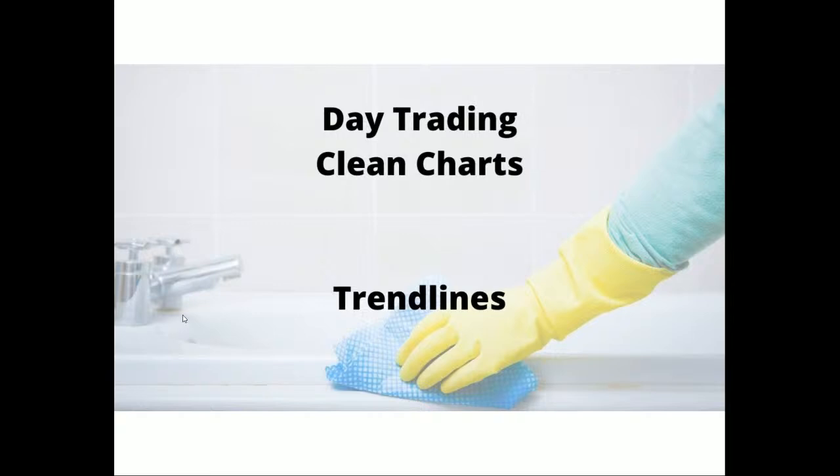For the rest of this week, we're going to be talking about day trading clean charts. What we mean by that is charts without any indicators on them, just using trend lines and obviously Fibonacci down the line, but starting with a clean chart. That can be really helpful to get perspective of what's going on. Today we're going to focus in on trend lines, and we're going to talk about other techniques this week. So it's going to be a good one.